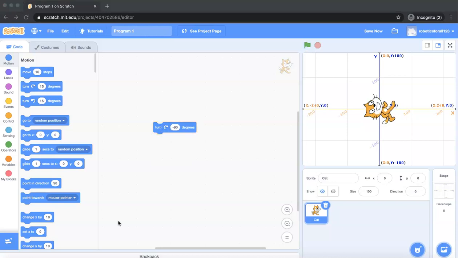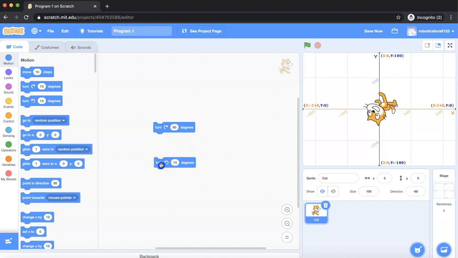Now there's another way to have it turn the other direction besides just putting a minus in there. You click this one right here, which is a turn left function. See, this one's turn right, this one's turn left. But if you put a minus, then it would just change the direction. So I'll put this back into a positive number. So right here, if we wanted to turn left, we just click it, turn left 15 degrees. And like everything else, we can also change the amount in here. How about turn 90 degrees? If we want to turn right, then we can just put minus. So there's really no benefit or advantage to putting minus or just using the other block, but there's just two methods to kind of do the same thing here.